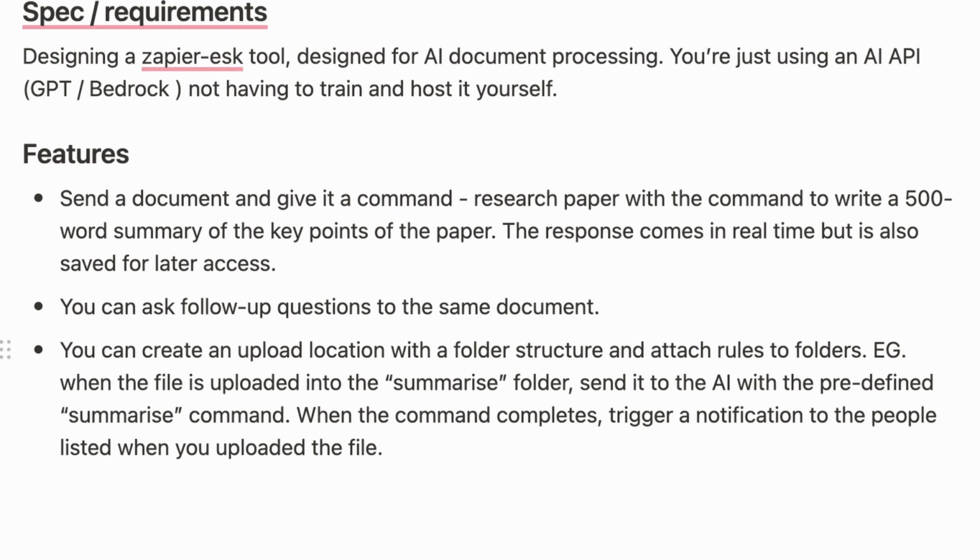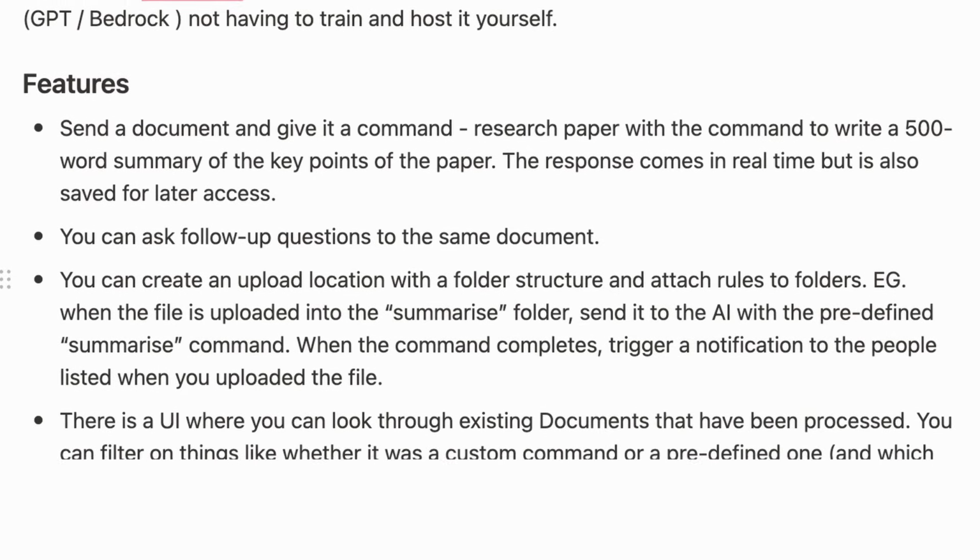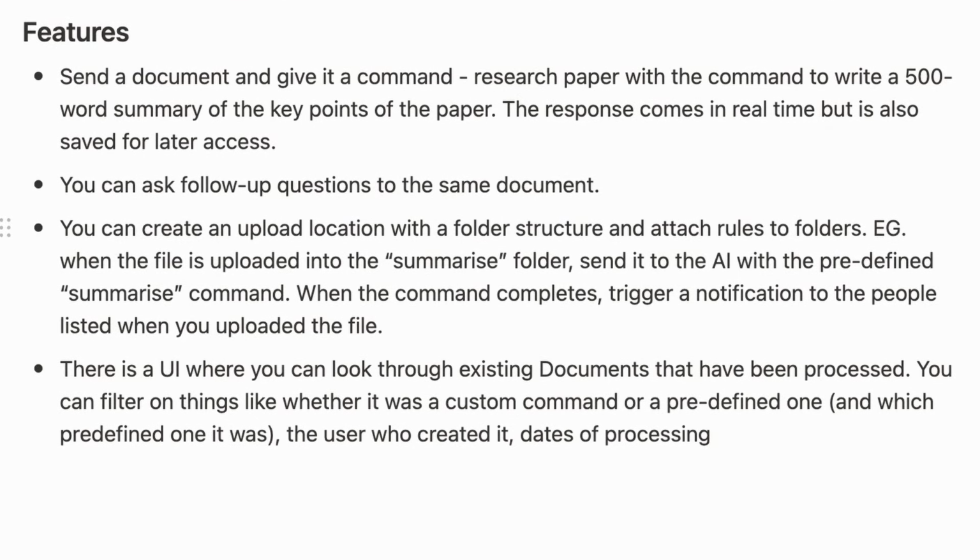And kind of the final point is around having a UI where you can look through all the documents that have been processed, and then you can basically jump into an existing document to ask more questions or see the questions and answers that have been provided.